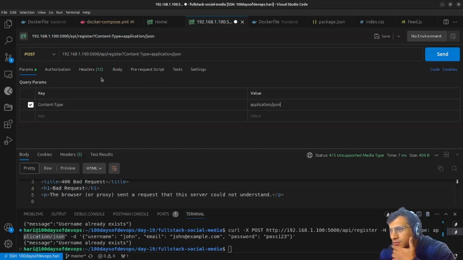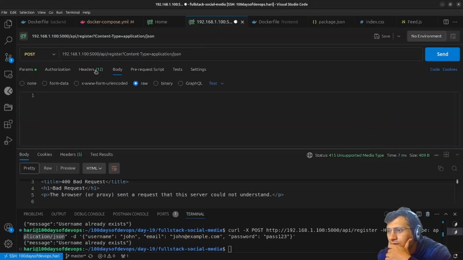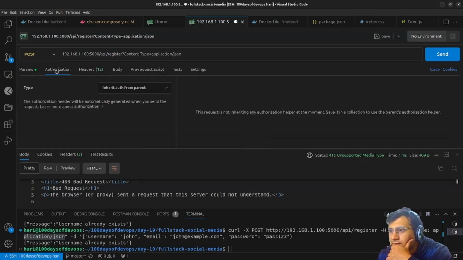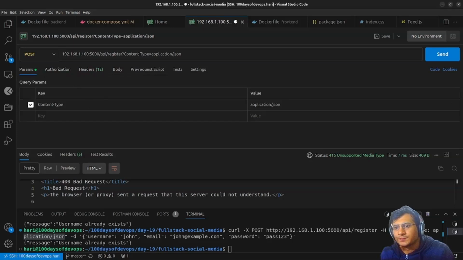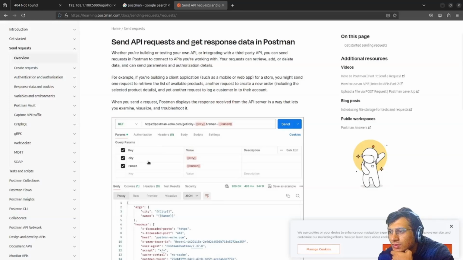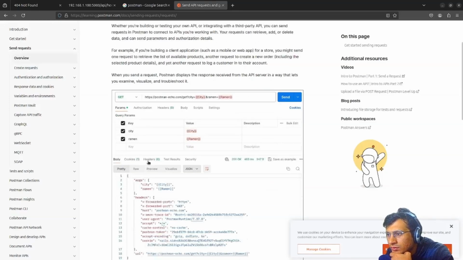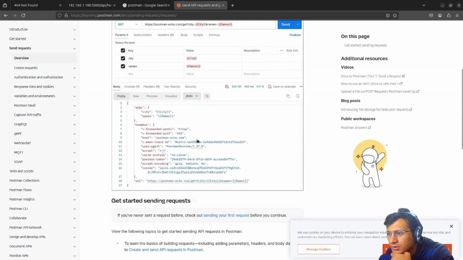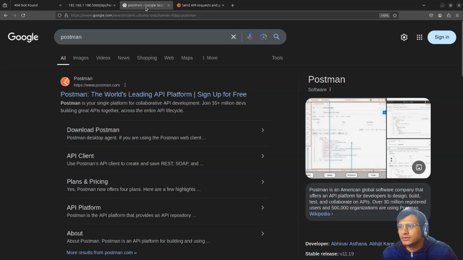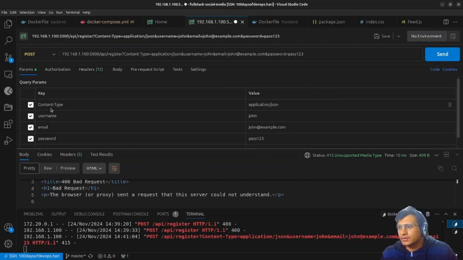Oh no, it is not correct. Test body, initialization parameter. So yeah, bad request. Again, it is a bad request. I think headers are the correct place. But in header it is showing us bad request, right?